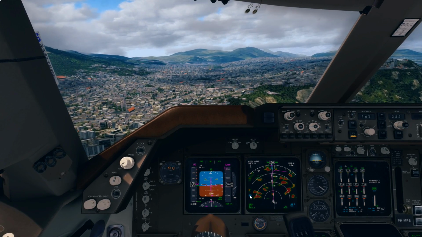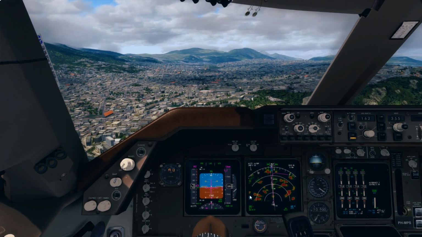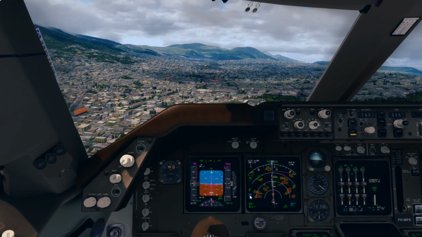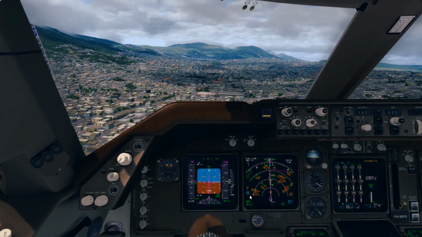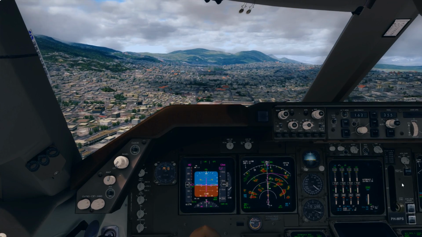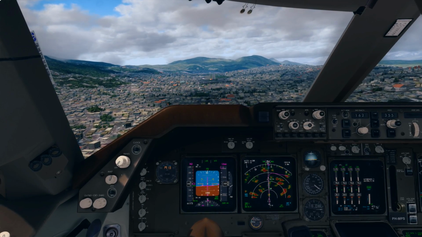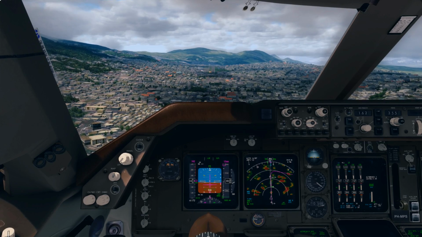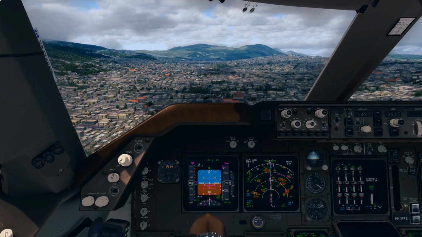Okay, so we're getting a little bit to the left there, correcting right. And we're a little bit high. Nothing too worrisome yet. A little bit of down trim. And I'm going to sync up my throttles like so. Okay. There we go. A little bit more power as we level ourselves off here a little bit. Arrest the descent. Oh, maybe a little bit too much. A little bit of down trim. Coming over these buildings.